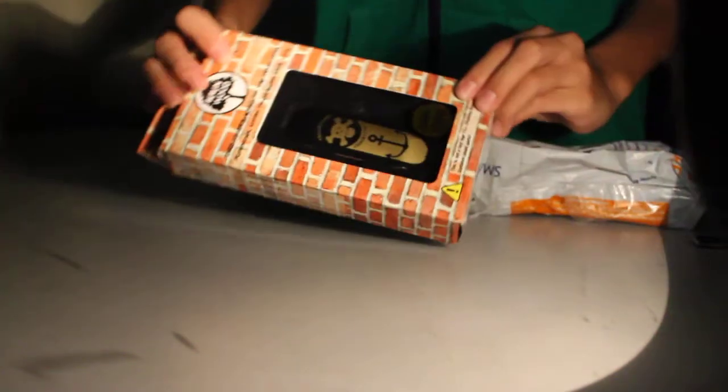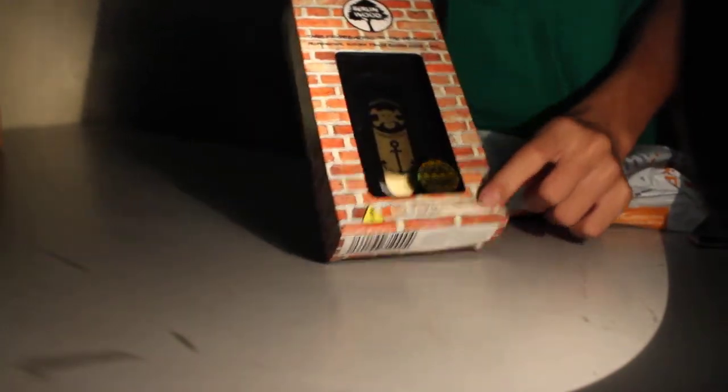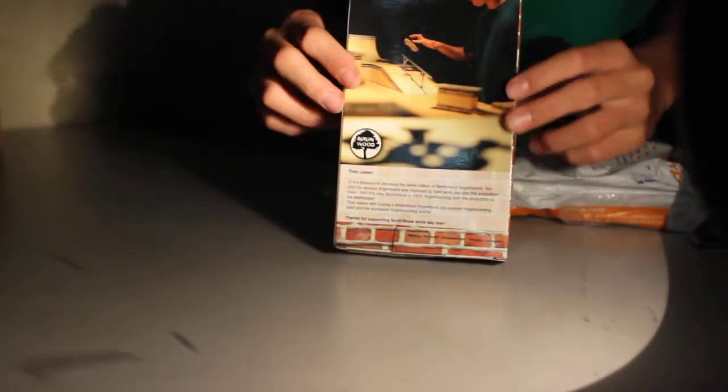Okay. The very first thing is the Bollywood black anchor, white shape, and this is Marcus Mindigal, I think, with a vertical flip nose grind at the back. Check here. Okay, at the back. So awesome stuff. Black River, more stuff. I'm not going to open this box because this is not mine, this belongs to my brothers.